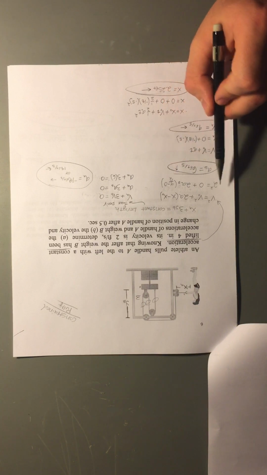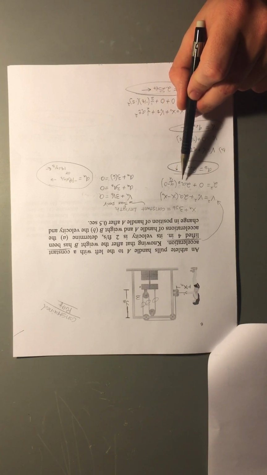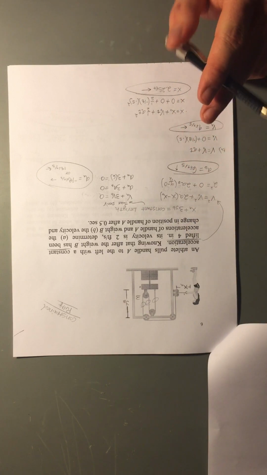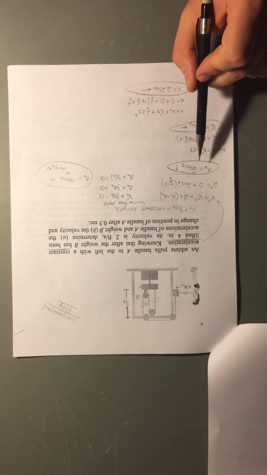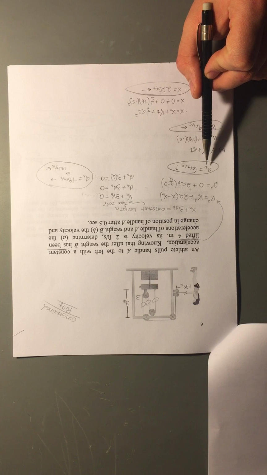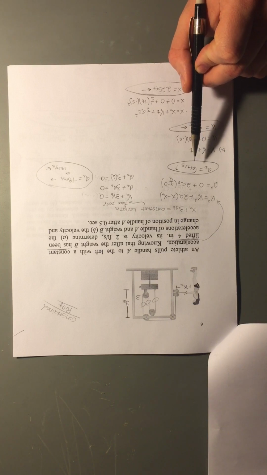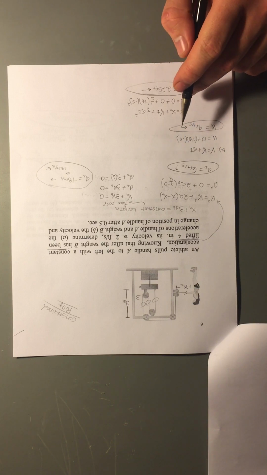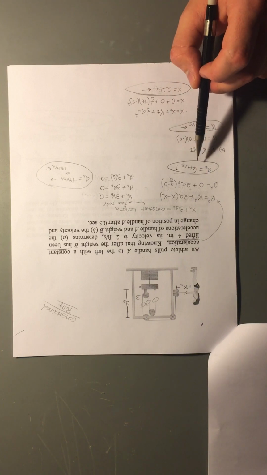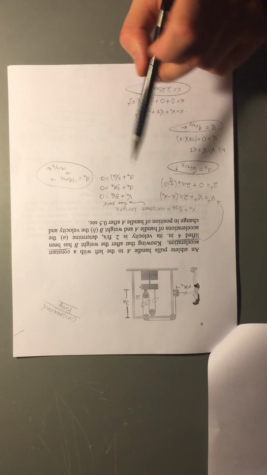So we plug that information, and then we can solve for AB, or the acceleration of the handle and the weight. So solving that, we know that AB, or the acceleration, is 6 feet per second. And that's the first part of this question. Then we can use that to find the acceleration of the handle.